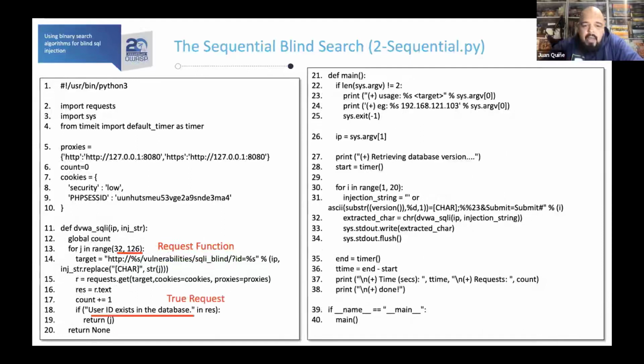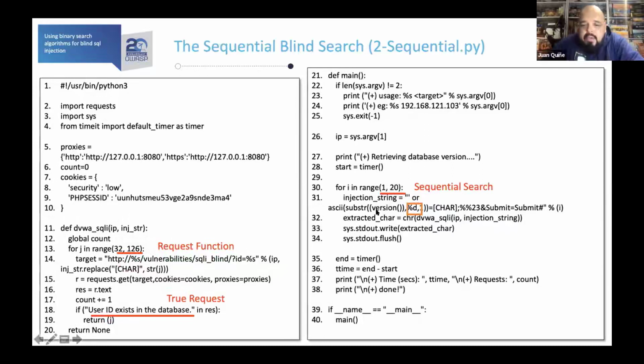Now I'm only trying to get the true requests in my queries. This is part of my injection function, from line 11 to 20. In my main function, for each of the characters of the query I'm going to make, I'm getting a version of the database.